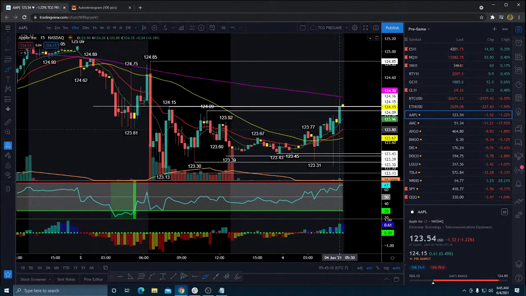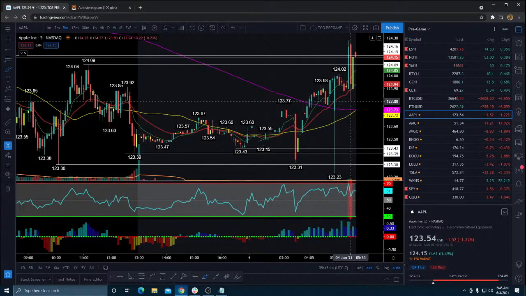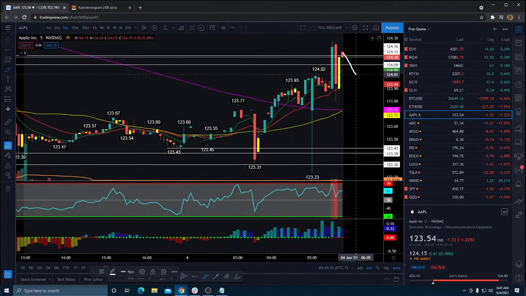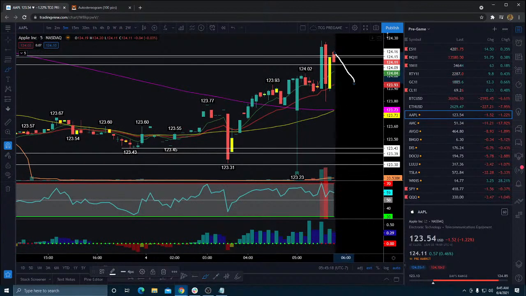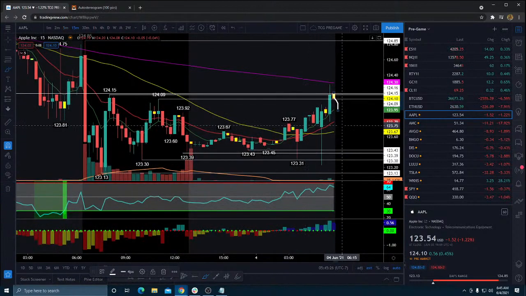I would love a pullback. Let me zoom in a little bit now. I would love a pullback to 12380 if we could pull back and then get into the long side if the market is still going up, which it is. So I would love to play Apple to the long side. I would say this is one of my King of the Mountain setups for the day is to look for Apple lottos. So I would look to, if it were to run straight into 12485 and the market was soft, I would look to short it.